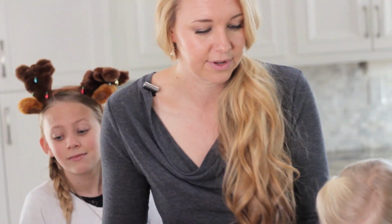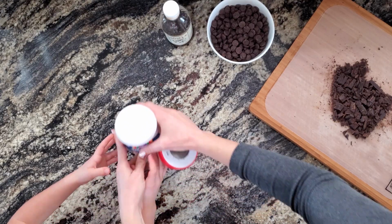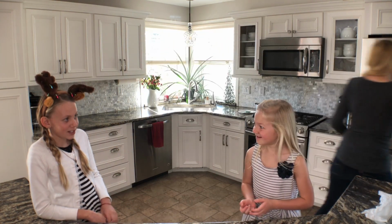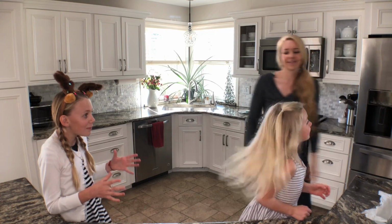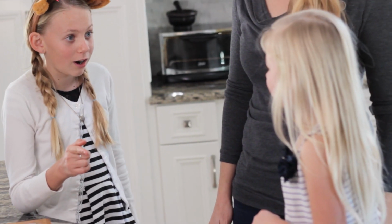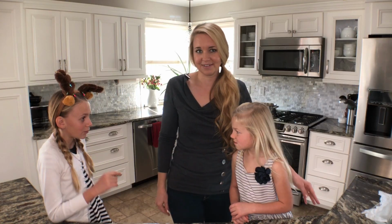What is it? That's marshmallow cream. That's more sugar. It's a bunch of marshmallows in a jar. I want marshmallows! Maybe if we're lucky, we can ask Mom if we can have the jar that has a little bit left after she's done.